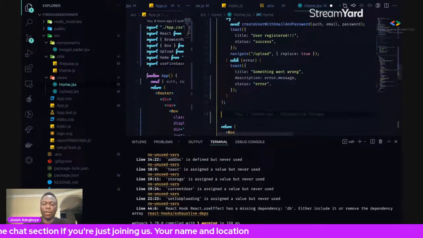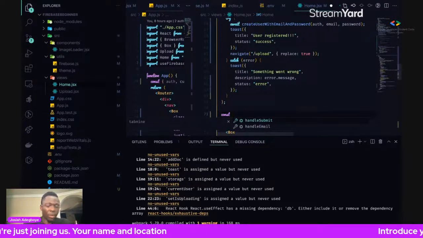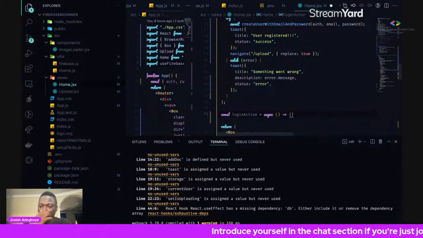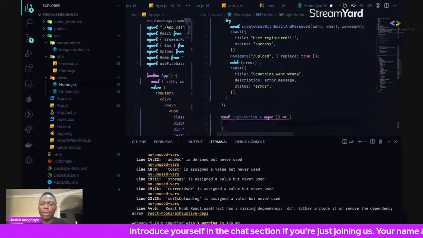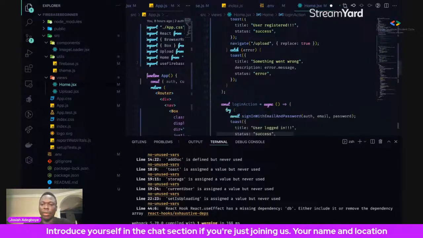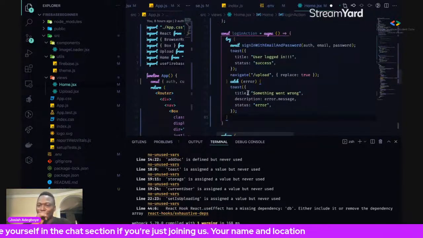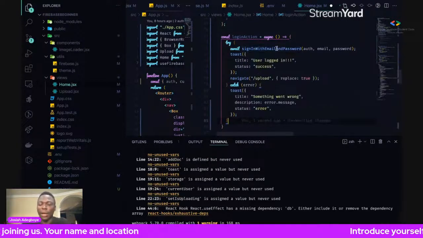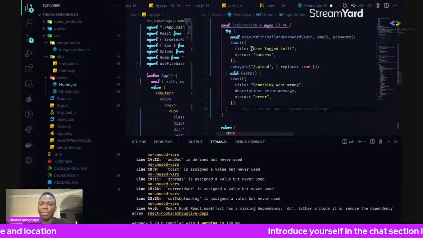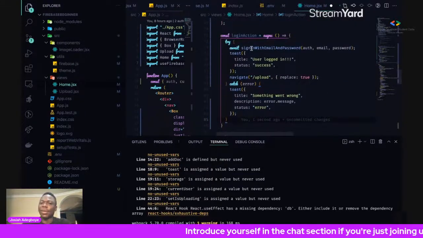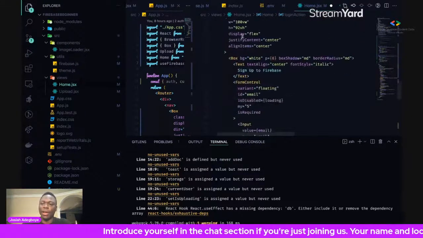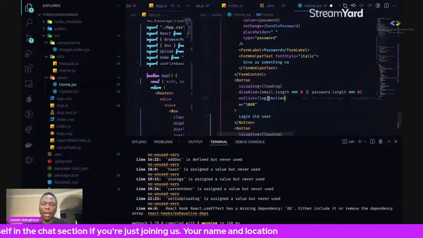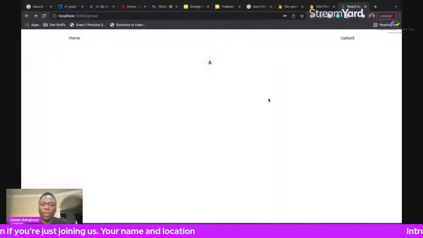For that, let's create another function called login action, and that one is similar to this. Oh, sorry, I have this auto-completing going on. So yeah, that's that. Sign in with email and password. Literally the same thing, just a single function does it. So let's try that instead. And you'll see that it works without stress. It works almost seamlessly.